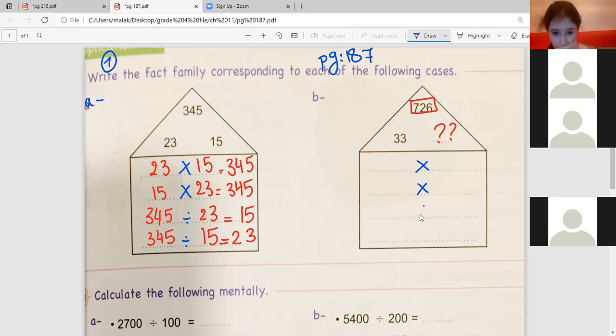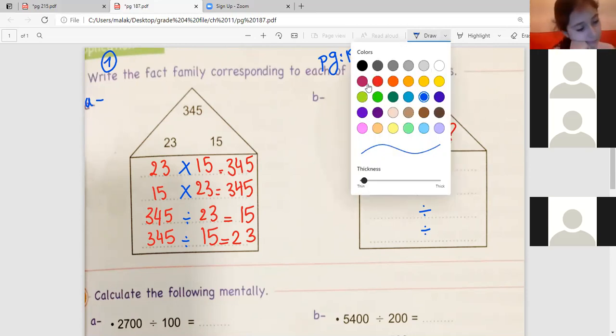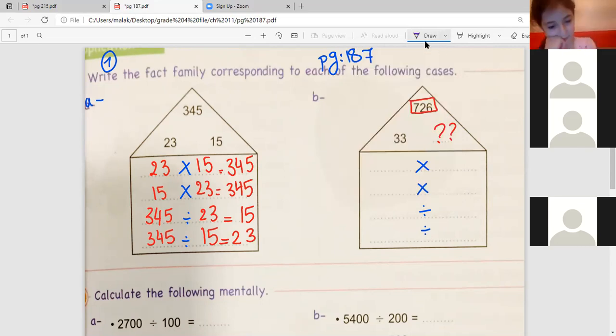Teacher, okay. I know the missing number. I might try it. Listen, Murad. Yes, teacher, we put 33 times 726. No, the number becomes bigger and bigger. The answer, Leia, is 726. Which number do you multiply by 33 to give us 726? So what shall I do to know the missing number?